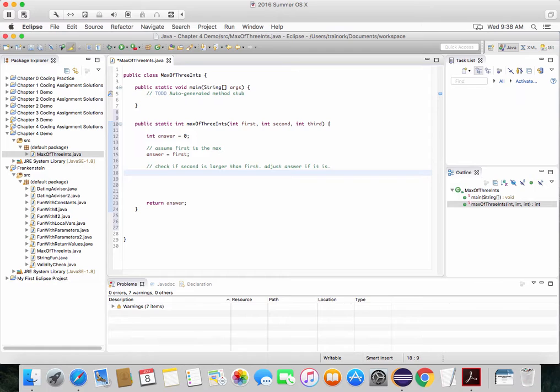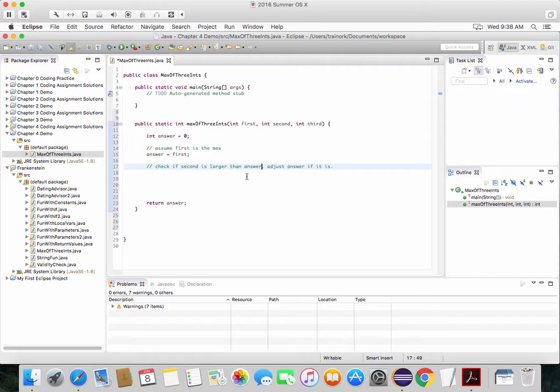Okay, so how are we going to compare the size of? So this is interesting. I'm saying check if second is larger than first. That's not exactly what I want to do. I want to compare it to answer. Answer's holding my current largest. Okay.